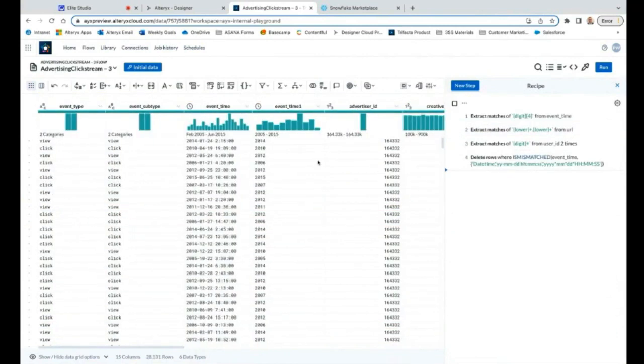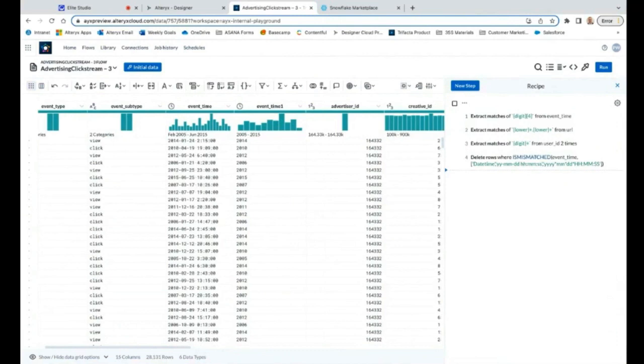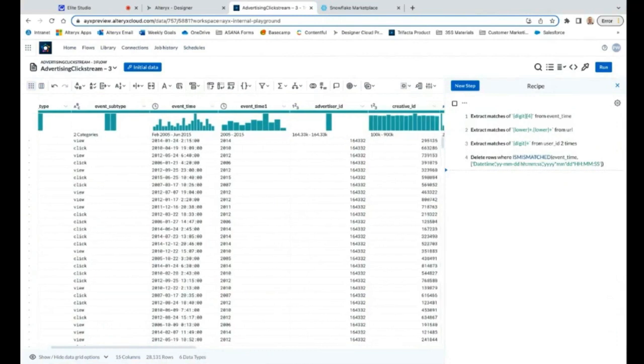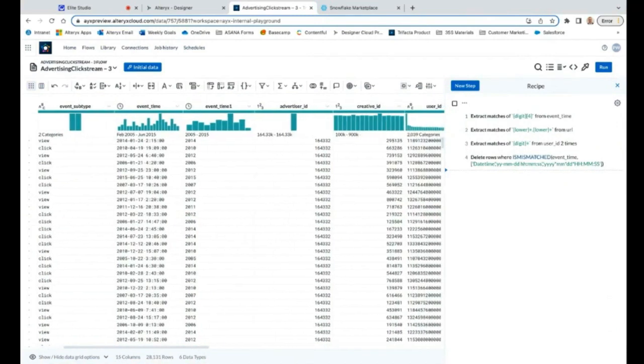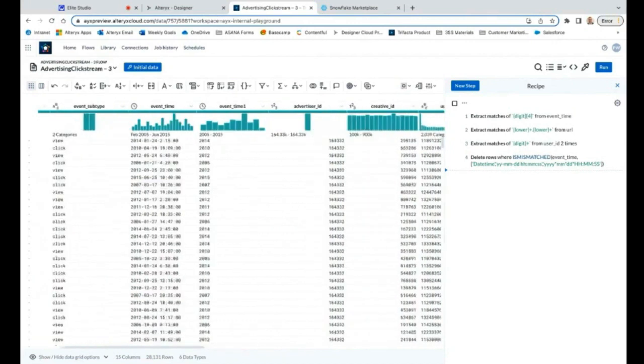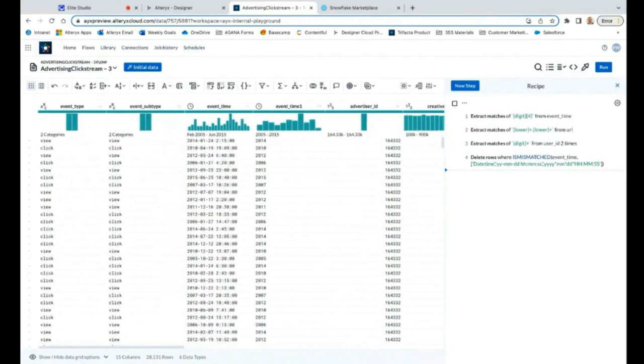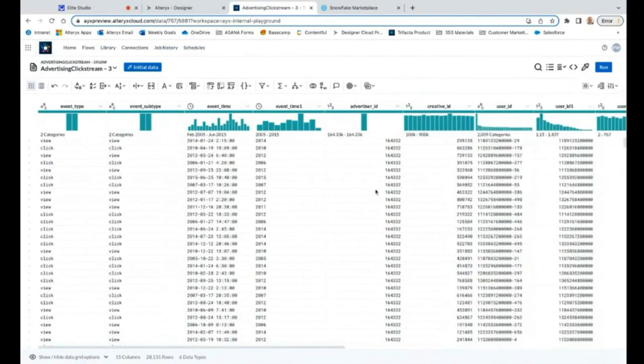So if I'm a business user and I'm just trying to get a clean data set to build a dashboard so that I can do some further analysis and think it through on my own, I don't have to go to IT and ask them to build a pipeline and clean up my data for me. I can do that myself, and it literally just takes a couple of minutes. There's a lot of other things I could show you guys in here. The point here today was just to show you how easy it is.